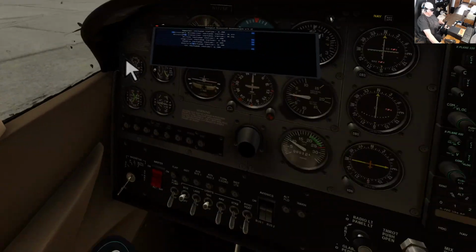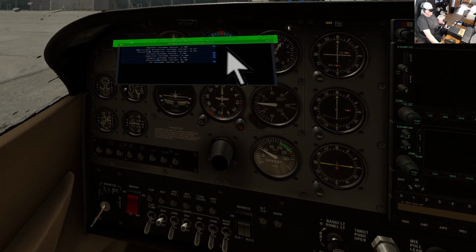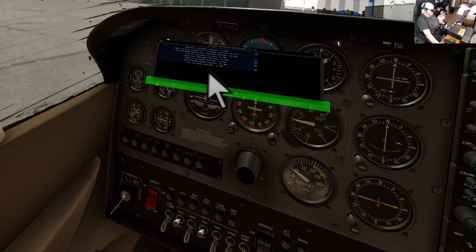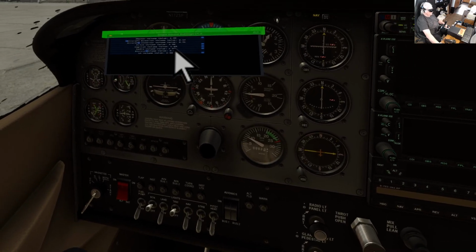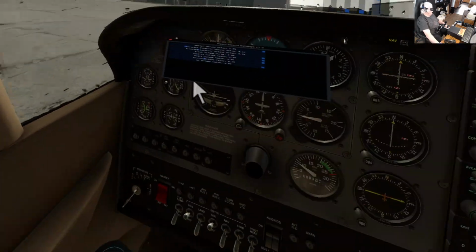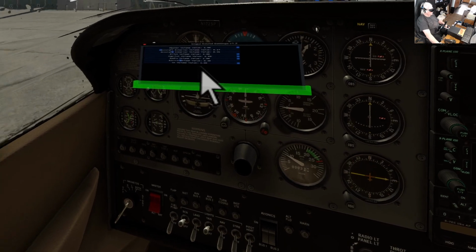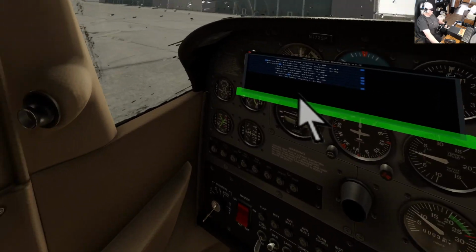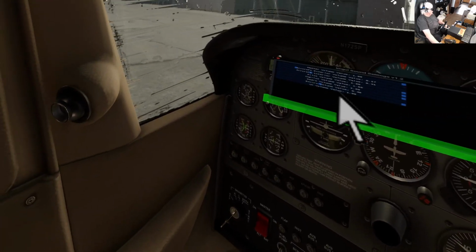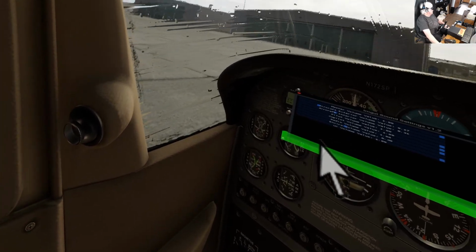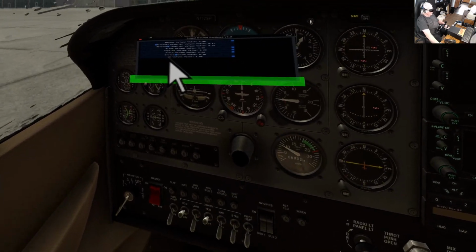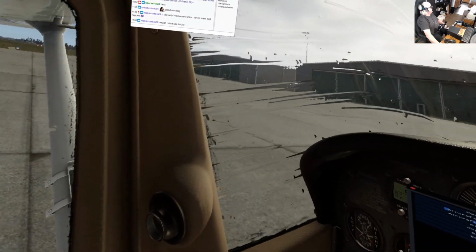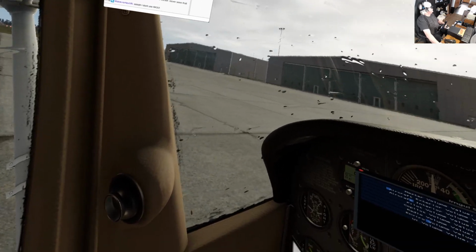Really? Yeah, this is a Fly with Lua script. Basically it's how I set my sound in VR. And so it's using ImGui. So is it related? Hey, it could be. But the whole point is I normally don't use a VR mouse cursor, so I've not played around like that.